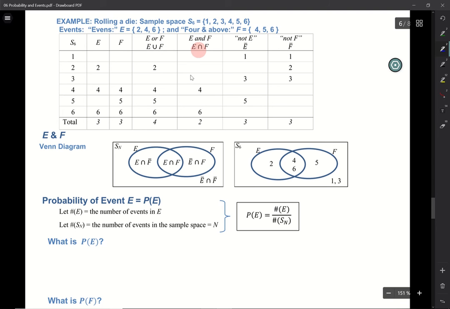And for E and F, it would have to be in both. And so here, when you have it in this column table view, it's easy to see, oh yeah, this one, no, because it's in E, but not in F. So it's not in their intersection, right? Here, it's in both, so yep, that's in their AND, that's in their intersection. 5, it's in F, but it's not in E, so no, it's not in their AND, not in their intersection. And yes, here it is, it's in both, so there, it belongs in there. So there's only 2 overlap, in a way.